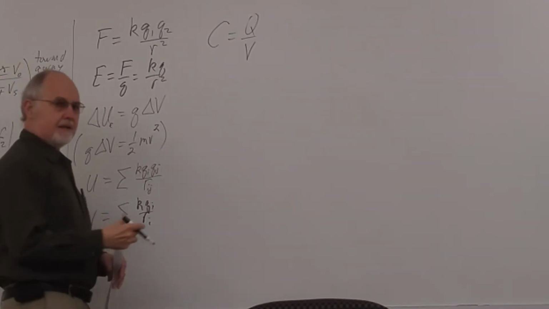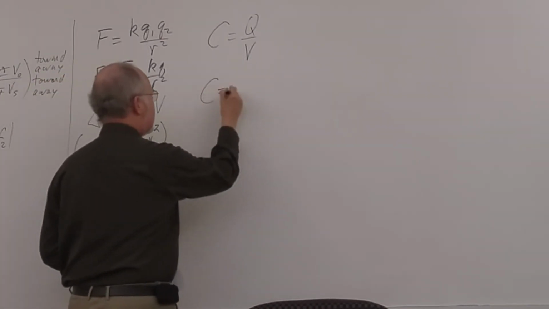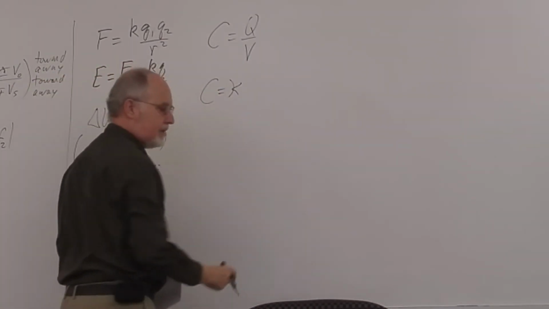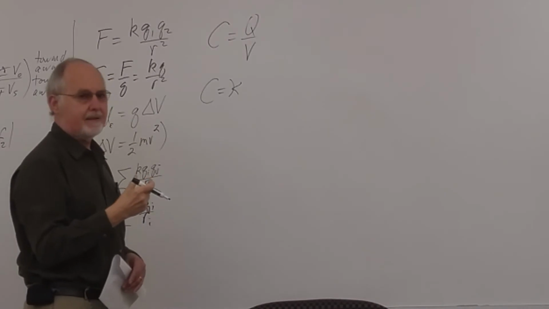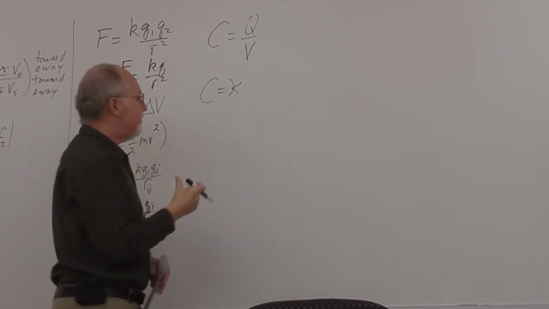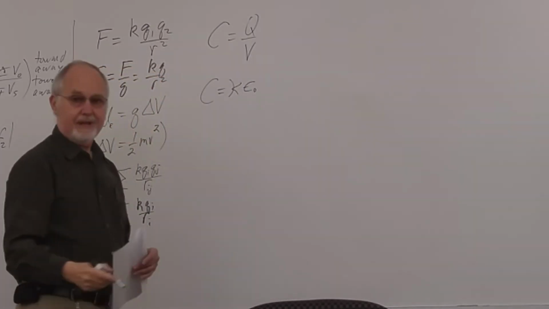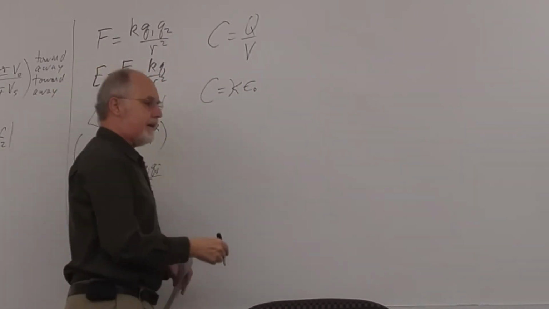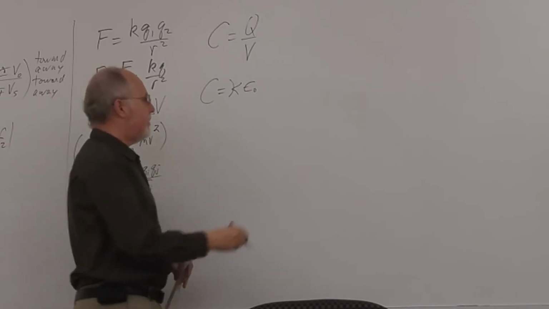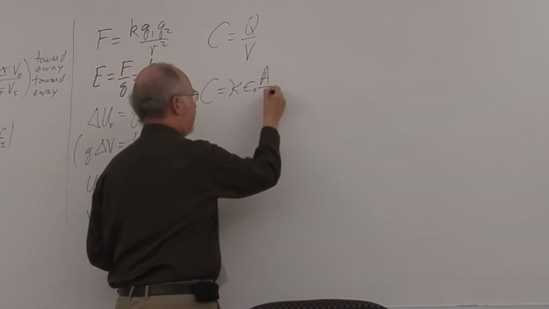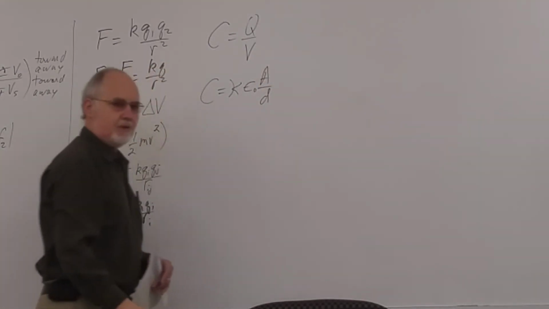If it's a parallel plate capacitor, the capacitance depends on the dielectric constant, what's in between the plates. You'd be given that number to use. The epsilon naught constant, if you need that, I'd put it on the board. That's the 8.85 times 10 to the negative 12 number, times the area of the plates divided by the distance between the plates.